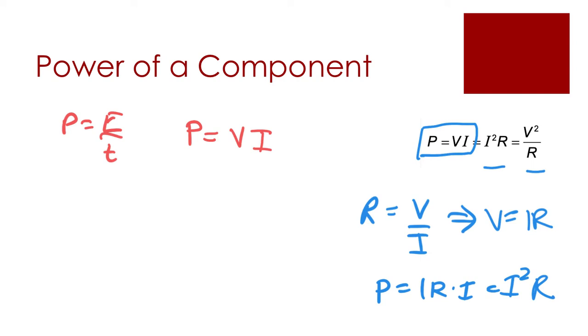Now, one equation that's not in the IB data booklet, and I really wish it would be, takes this equation here and moves it around for energy equals power times time. And if I substitute in our equation there, I get voltage, current, and time. So if I want to know the amount of electrical energy given to any component in my circuit, I will take the potential difference across it, multiplied by the current going through it, and the time. Don't forget the time needs to be in seconds. This would calculate how much electrical energy is given to it, and if it's for a lamp, then that would be turned into light, and if it's a filament lamp, also heat.